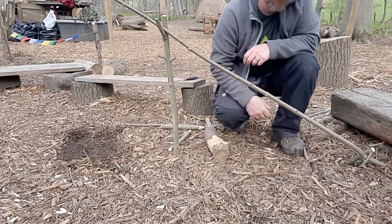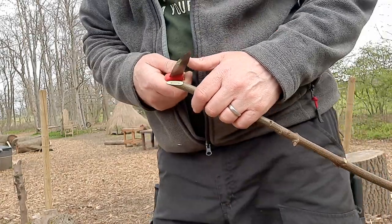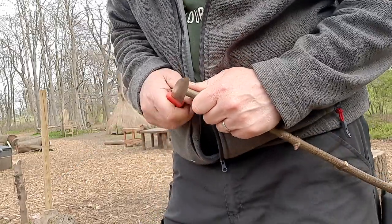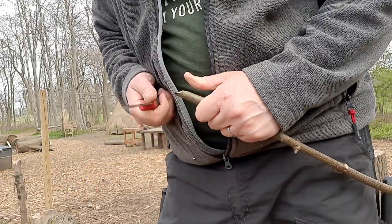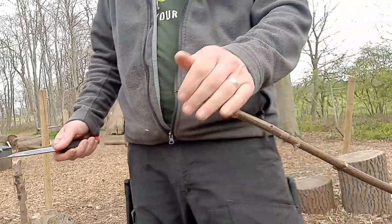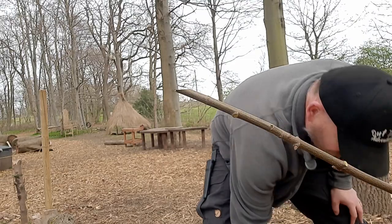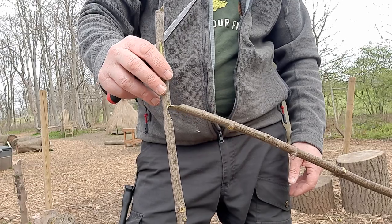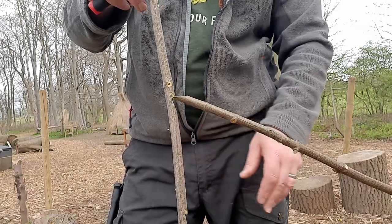Just to prepare. Right, at the moment, currently, it's just got the end as I cut it off, but actually what I really want to do here is flatten that off in the position that it wanted to be in. So you can see I've kind of given it a horizontal top. I will have in a minute, hang on. There we go. So it's got a nice top that's horizontal with the ground, and our pot hanger is going to hang on there. Okay, now it looks precarious, I know, and some people get really freaked out by it, but actually it works pretty well.